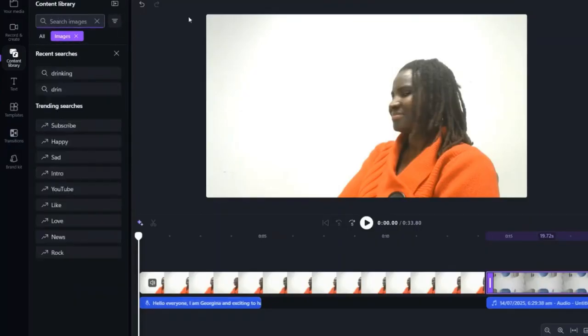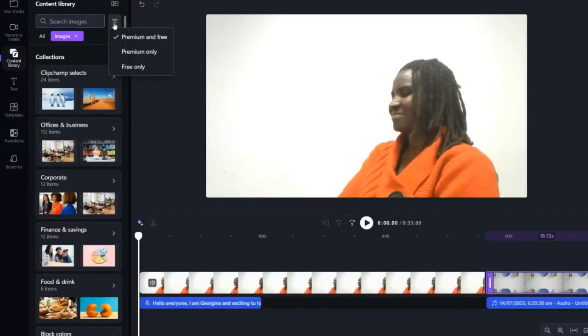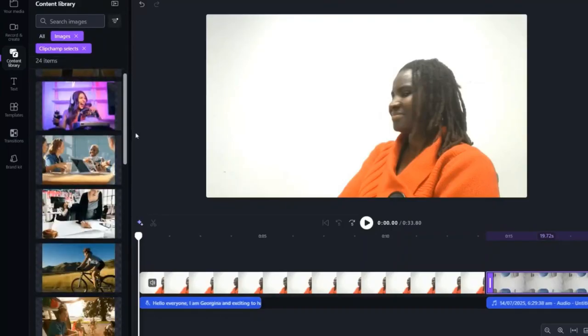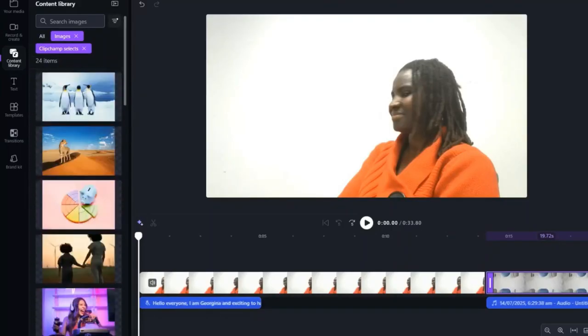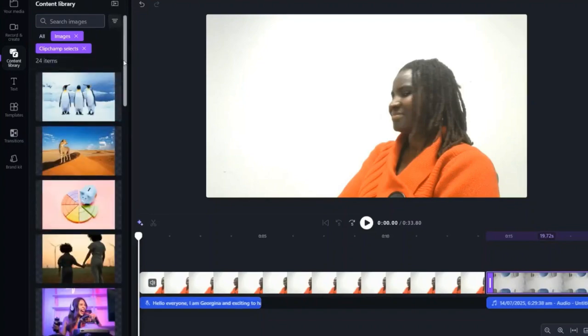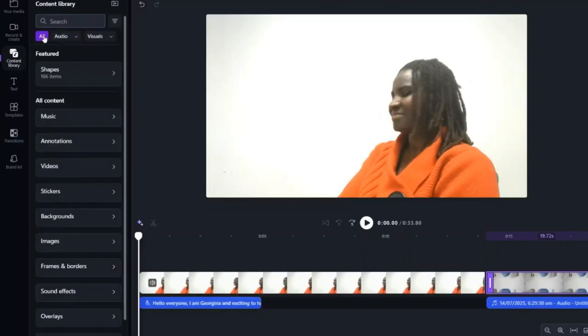Also, you can select from here if you want only free ones, then you don't have to skim through all the premium ones when you can't have them if you haven't. So you can restrict or filter your selection by clicking free. So then when you search all these things, all the results that come will be free ones you can choose from. Otherwise, if you don't make the selection, then you get all the options.